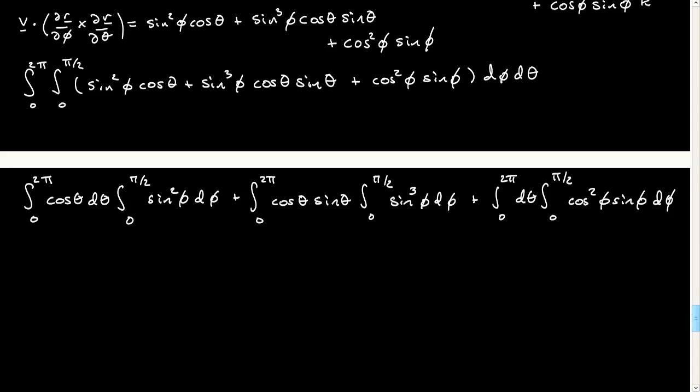I could see right away to write it this way, because look, you should know right away, the integral from naught to two pi of cosine, that simply will give me a zero. So this whole first term will be zero. Now, here, too, you should immediately see that this is one half of sine of two theta, and the integral over that, over zero to two pi, is also equal to zero, so that also vanishes, and that gives me down to here.